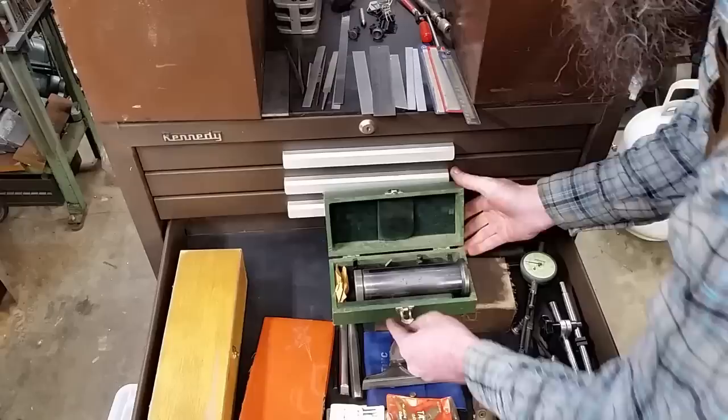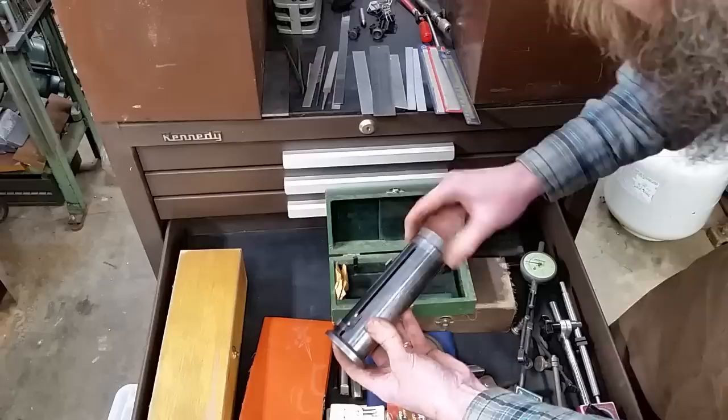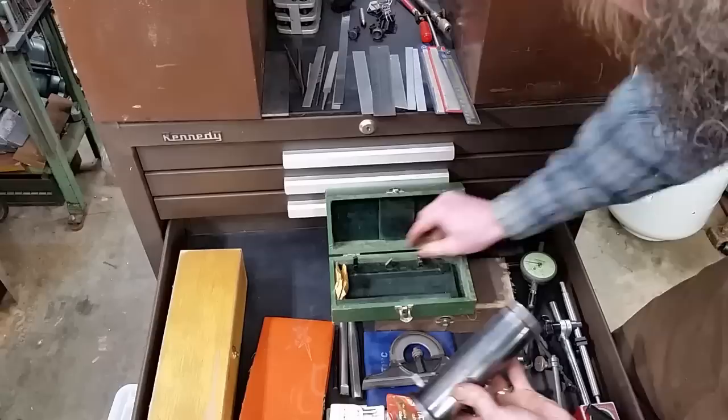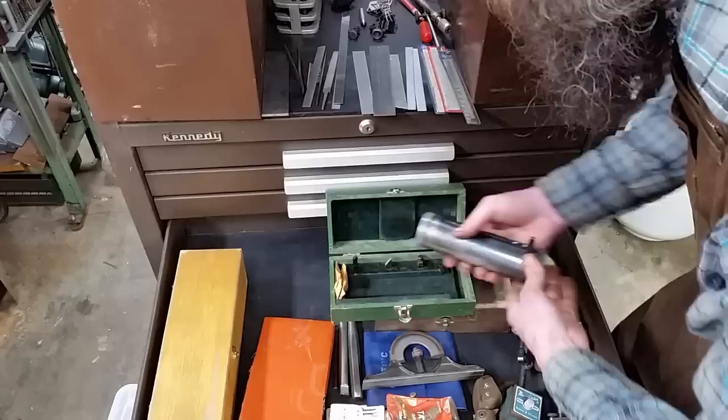Here is a 6-inch vernier scale caliper, Brown & Sharp. And — oh, that is a height gauge, a cylindrical height gauge. It's got some corrosion on it, so it may be a good practice to re-blue this thing. Overall it's pretty nice, but cosmetically it could use some work. It has all the little holders and stuff that go on it. I thought that was neat — I never had one. The foot's still really good on it, so maybe a project.